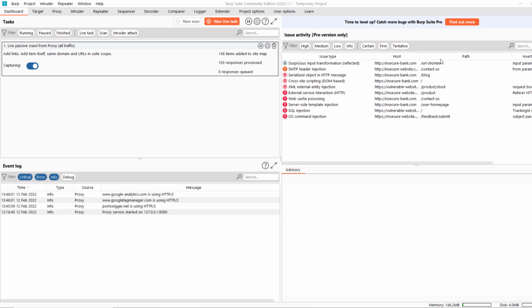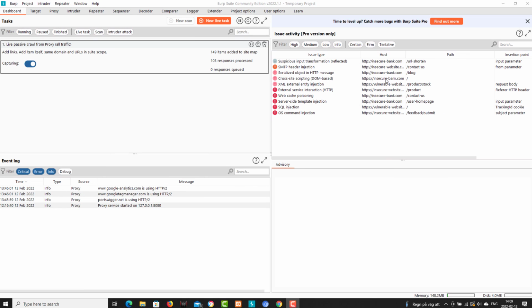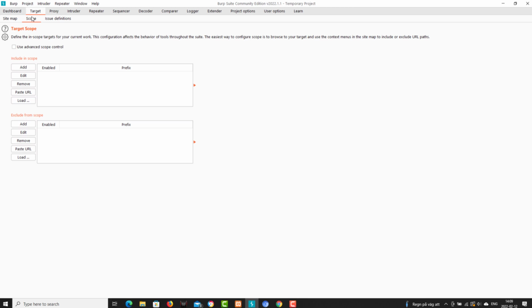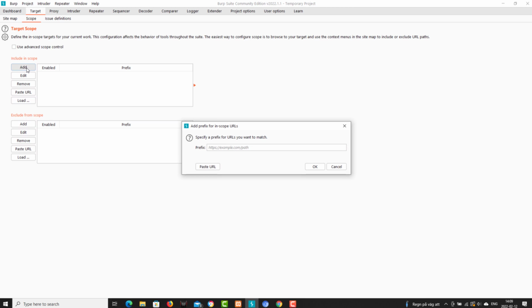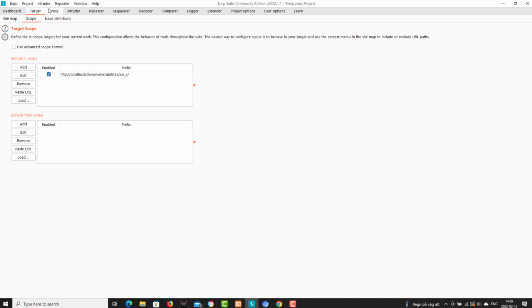Instead, we can use a tool such as Burp Intruder that allows us to automate our attacks against the target. So let me show you how that can be done. As you can see, I've already launched Burp Suite. The thing that we need to do next is to click on Target. We need to add the scope, which basically is the URL of the application that we wish to attack. In this specific case, it's DVWA. So let's click on OK.